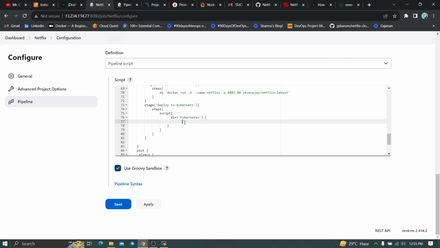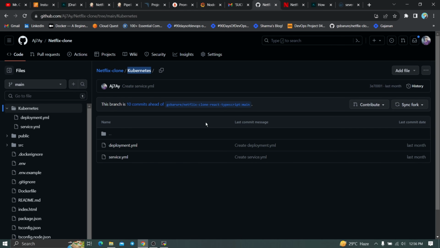Inside the directory Kubernetes, what do I have to do? This script will move inside the Kubernetes directory, so I have already moved there. All you have to do is deploy these two. We have to apply the deployment and service YAML files.